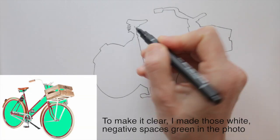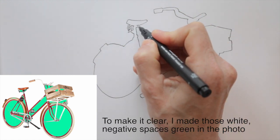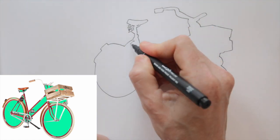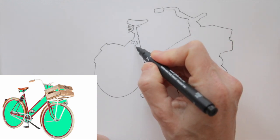So I take a very close look at the negative spaces that I see. I look at their shapes and the proportions between them, and as I draw them, the shape of the bicycle starts to appear between all that.